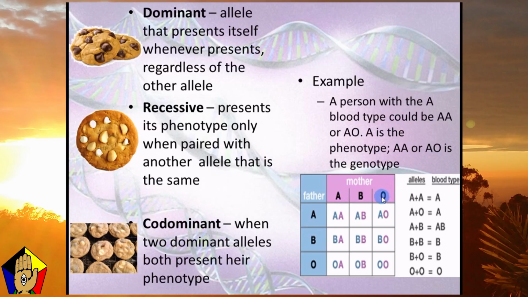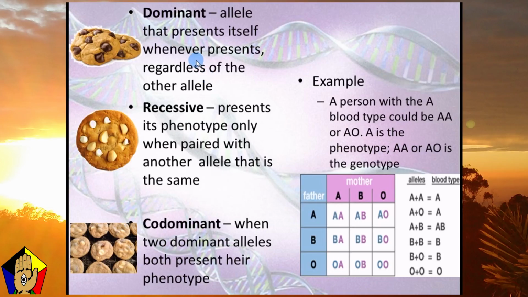O is considered recessive. So when you have an A from mom and an O from dad, your blood type is actually type A blood because that's what you see. When we look at your red blood cells, we see you have type A. But your genes, your child could actually have type O blood because you could pass down that one gene.